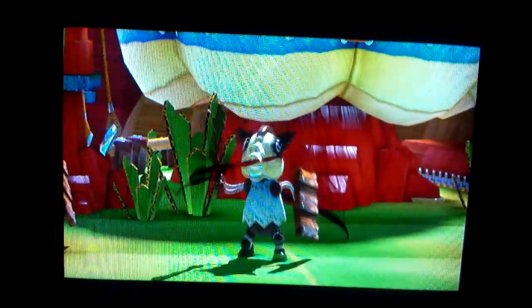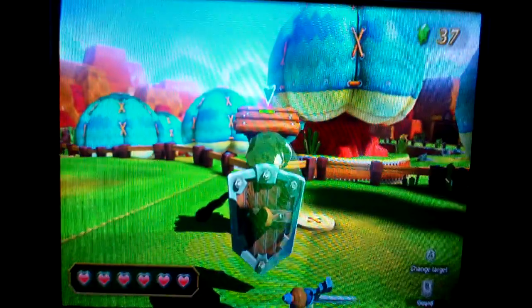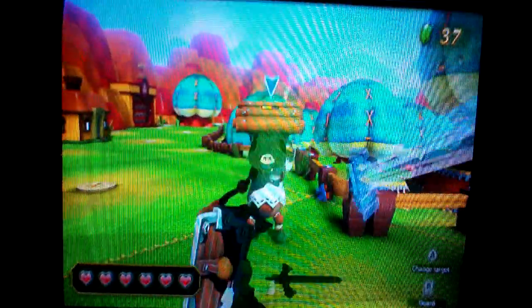Ooh, it's a pig. Ooh, it's another pig. And I've got wooden shields now. You cannot cut through these wooden shields unless you're using a spin attack to the face. And what's really annoying is not only do these guys have shields, but they also have a bigger health bar.